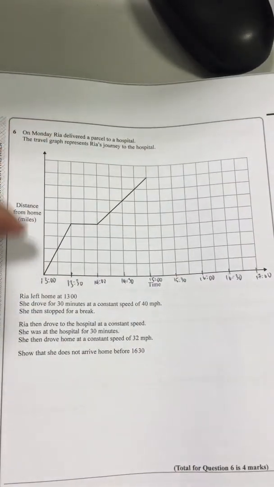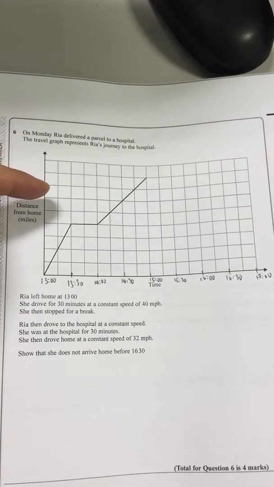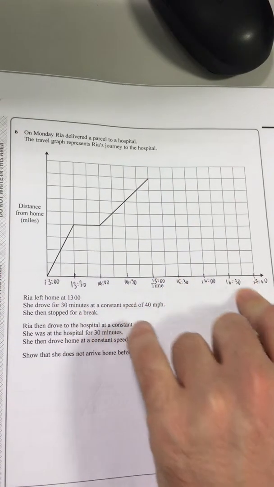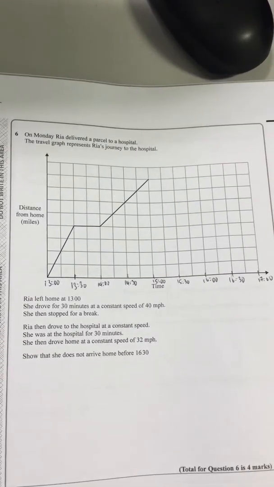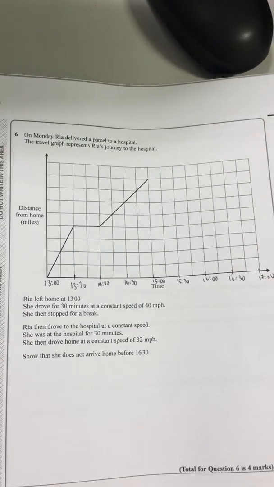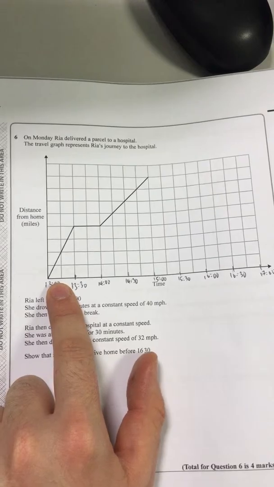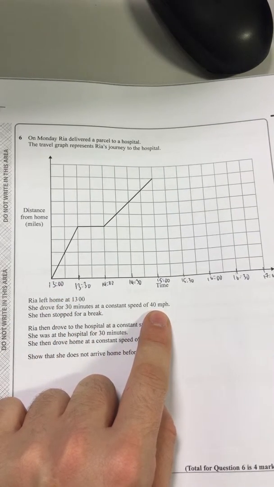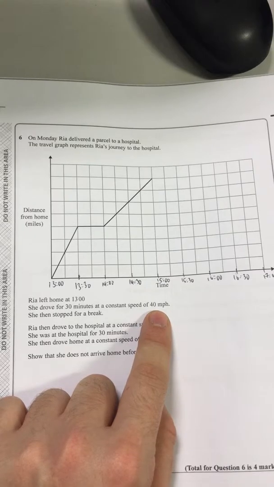Now we need to get some units on here so we can work out the rest of this journey. Okay, so if you travel for an hour and you do 40 miles per hour, you do 40 miles.